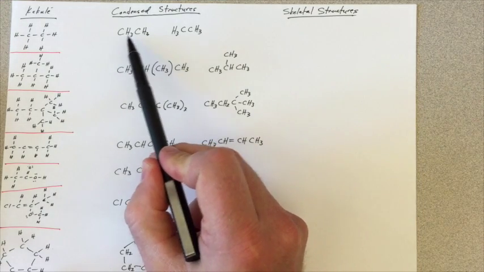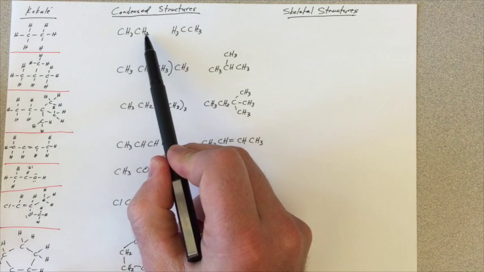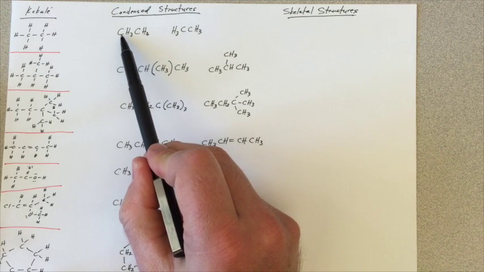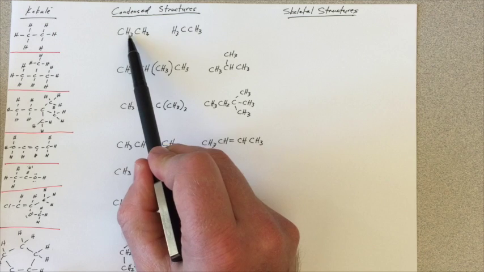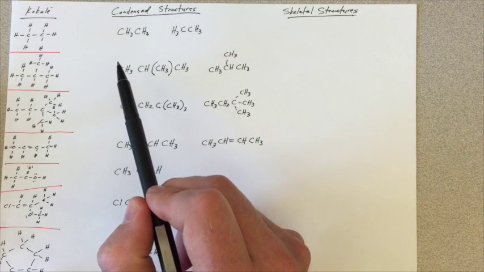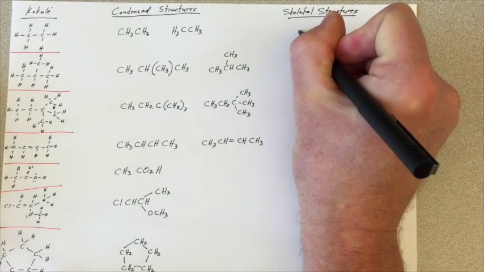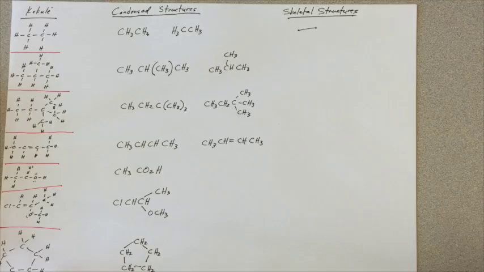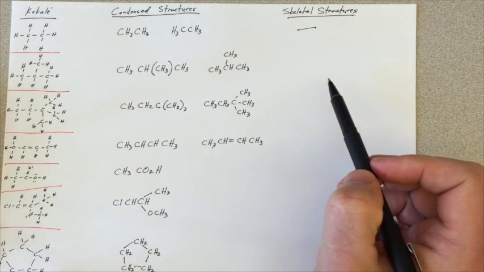Here we have a 2-carbon molecule, ethane, and it is totally saturated with hydrogens, right? If each carbon has to have 4 bonds, we know that this carbon is bound to that carbon and that the other 3 bonds are from hydrogens. So the way to draw this in a skeletal structure is just to say with your pen, here's one carbon, it's attached to another carbon. That is the skeletal structure for CH3CH3.